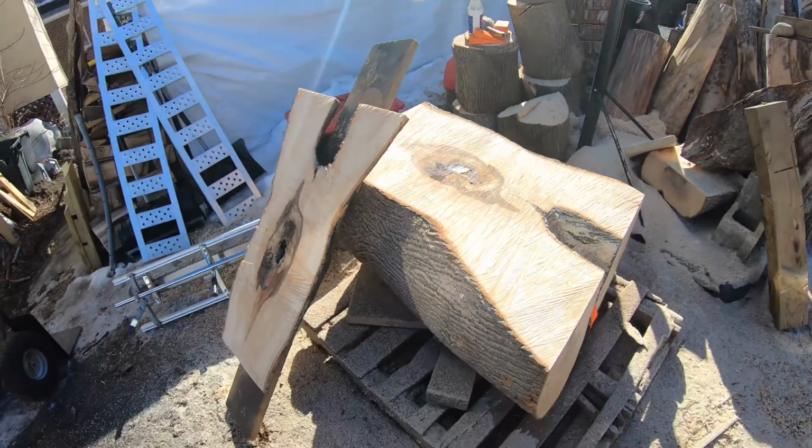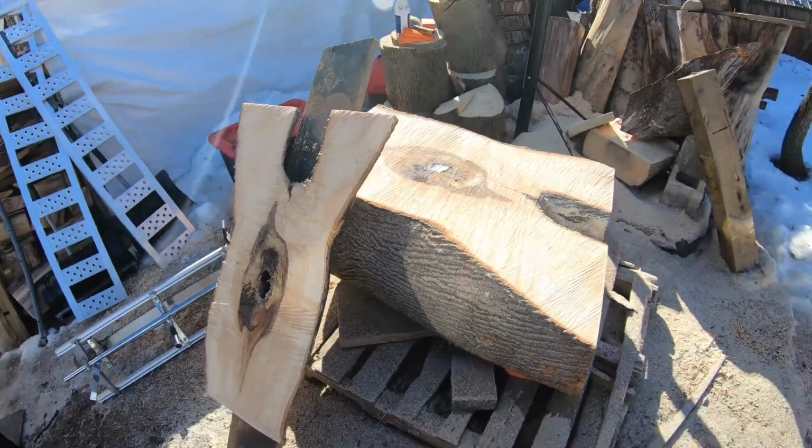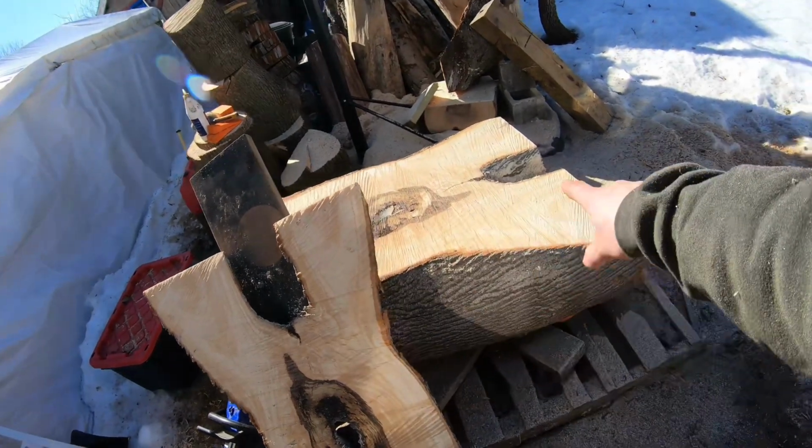All right, guys, so that was real time. We didn't even speed that up. Not bad. Like I said, I've never used a chainsaw mill before. That's my first time. I forgot once I got halfway in to put some wedges in, so it pinched the saw down here.